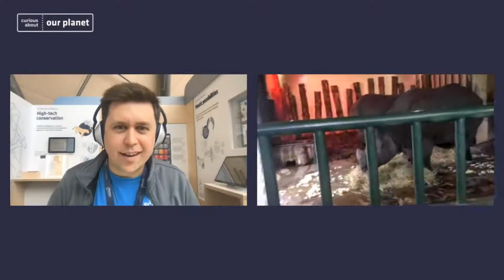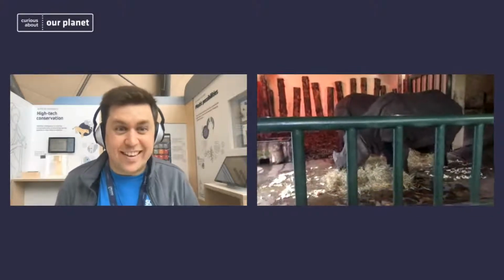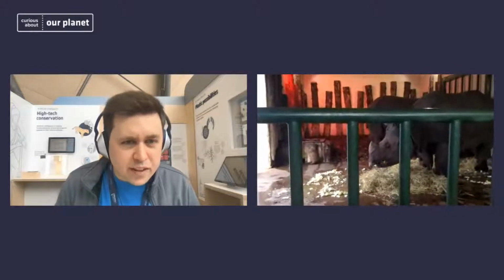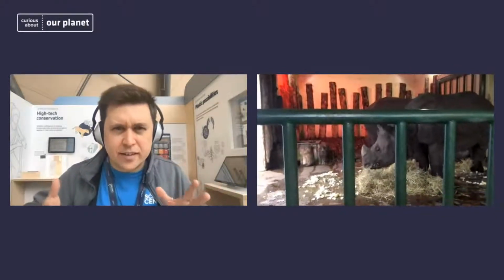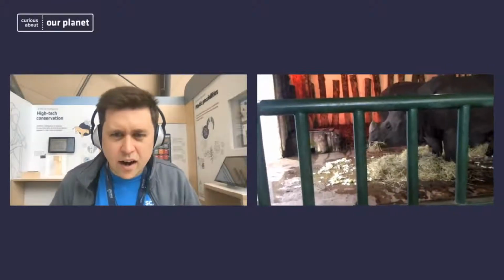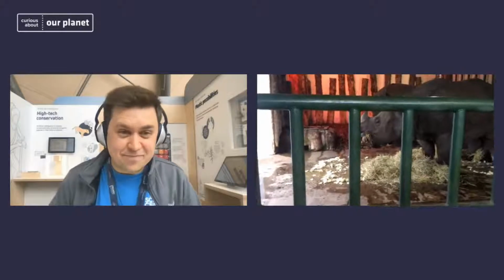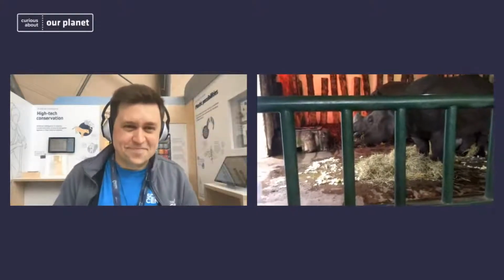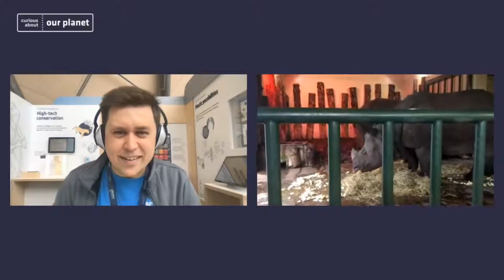Yeah, certainly. Yeah, you just need to be careful with rhinos. So that's why our keepers are very good and careful. I hadn't actually realised when you mentioned that they can lift up to 2 tons, as well as obviously their own weight, which is around about 2 tons. Is that right? Yeah, so they can basically lift their own body weight, which is great if you imagine the males are fighting over a female or some territory and they want to try and hoof another male away, just lift it. So they're quite strong whenever they want to be.